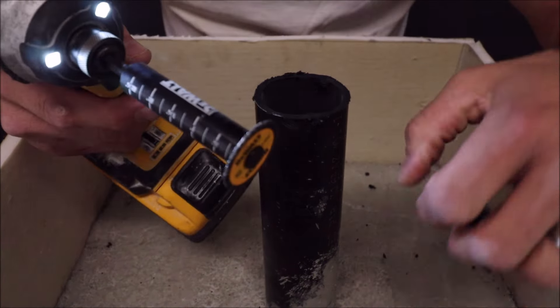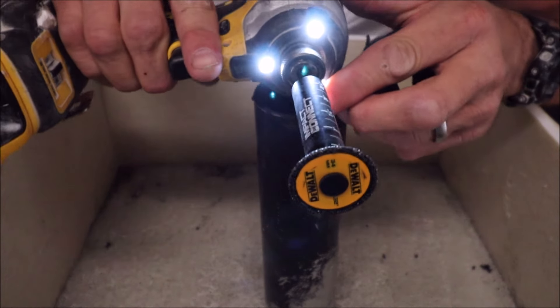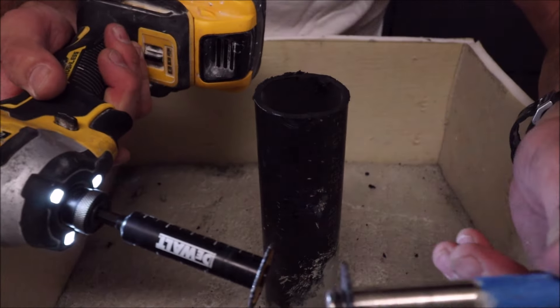Much more powerful and a very quick cut compared to the old one. Well, there you have it — a durable inside pipe cutter for ABS and PVC by DeWalt. Impact ready for your impact drivers. I love it. Link will be right down there if you want to take a look.